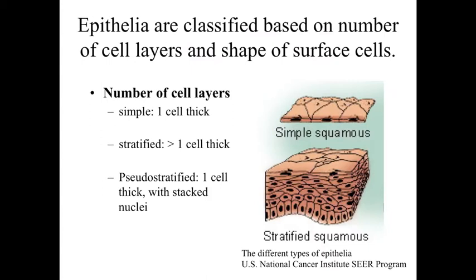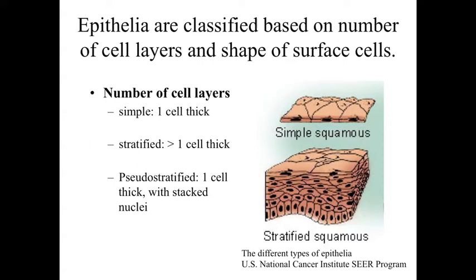Now, epithelial, as we said, is a tissue that's going to be forming a sheet along surfaces of the body. And so we need to have a way in which we can go through and classify the epithelia. There are going to be two basic criteria that we're going to use. The first is going to be the number of cell layers, and the second is going to be the shape of these surface cells. If we take a look at the number of cell layers, it's going to be relatively simple. If it's a one cell layer thick epithelium, essentially just one layer, it's going to be referred to as a simple epithelium.